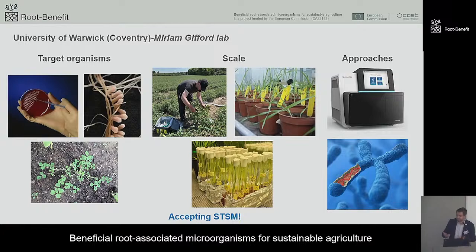At the University of Warwick in Coventry, the group of Miriam Gifford is interested in legumes and mostly the model Medicago truncatula and rhizobia, as well as other bacteria that collaborate or interfere with rhizobia in establishing nodulation. They also have a range of scale that goes from field trials to more reductionistic approaches. So I basically copy-pasted what we do. Imagine this is a legume, not a cereal, but it's the same scale. And similar to what we are doing, they are interested in how plants shape those communities and what kind of impact this may have for the plants, and the genetics of the host, so mutants in Medicago that may again contribute or interfere with these processes.